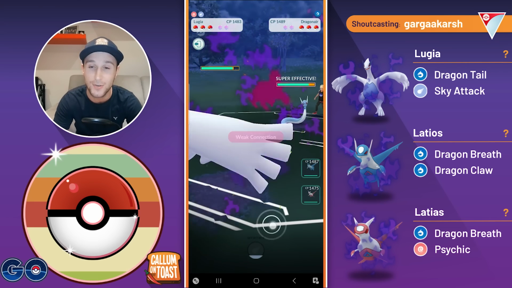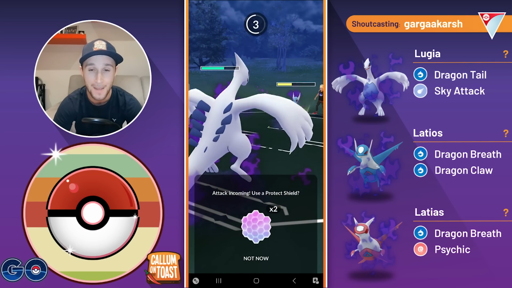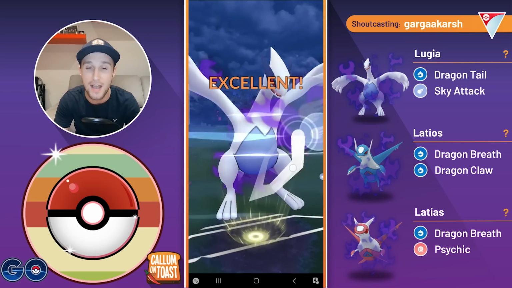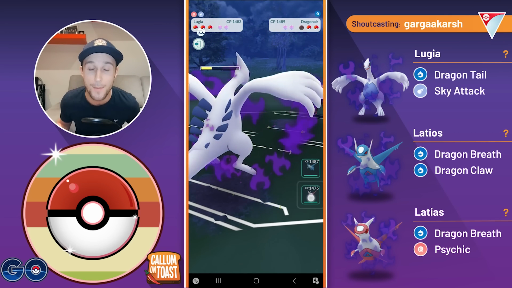But into the next battle, we see a Shadow Dragonair in the lead, and they're staying in as well, so perhaps they are running a triple Dragon team. Otherwise, I'm not sure why you would stay in this matchup, but we're now going to go for that Sky Attack straight away, and we do take out the Dragonair.